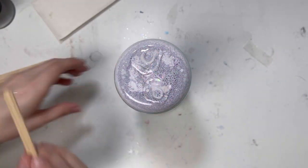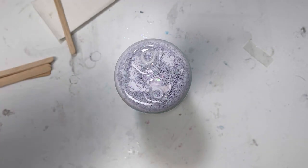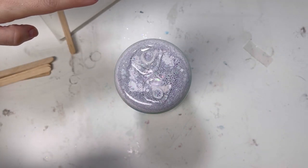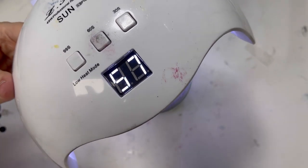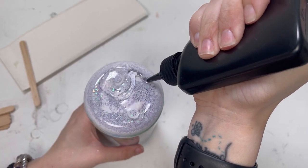That looks pretty darn good. I'm going to heat it because I added a little bit of extra UV resin. And I just get down at an angle so that I can see. I'm like, yeah, that looks pretty flat. Then we're going to use the UV light for 60 seconds, just like this. So now what I'm doing is filling in the rest of this.